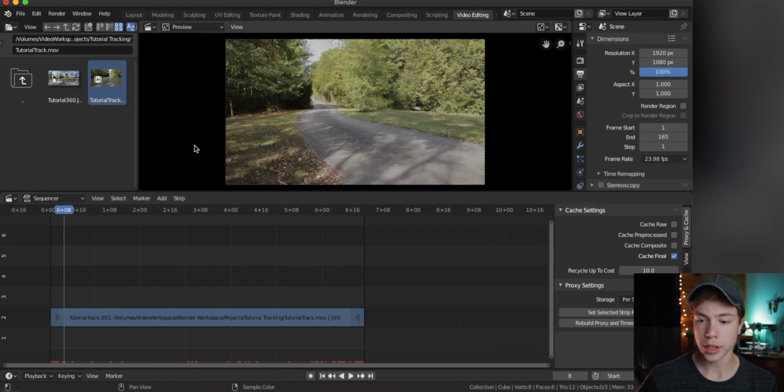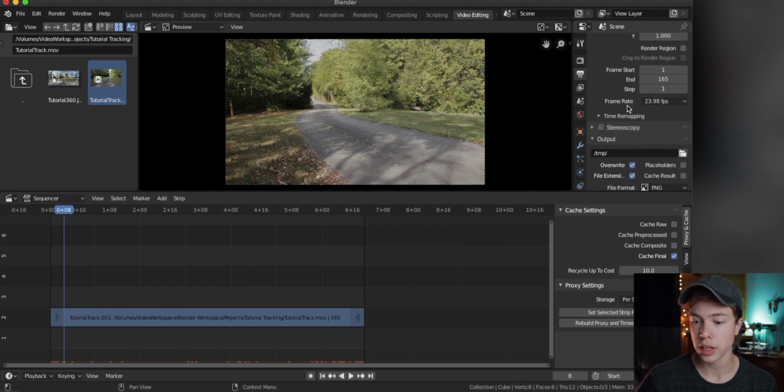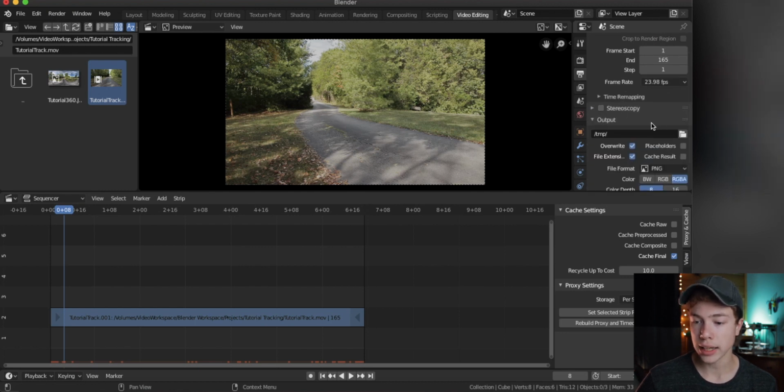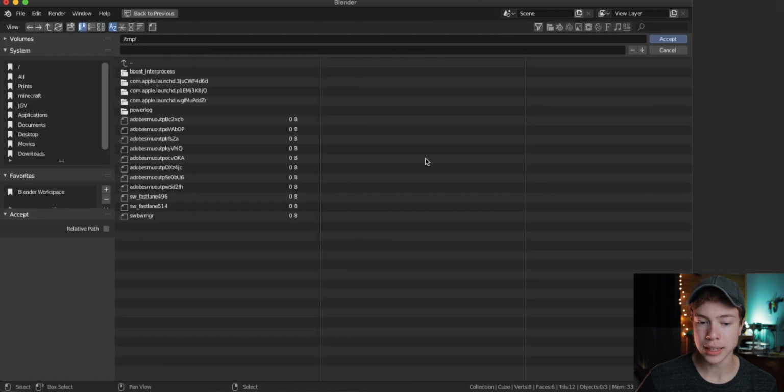Okay, now we want to hop over to this panel on the right and make sure you're on this tab that looks like a printer, which is the output tab. You want to make sure your resolution is set to the same resolution that you took the footage at. In my case, 1080p, so this is all correct. Frame rate in our case doesn't really matter with an image sequence, so we'll leave that alone, although that is actually correct. And then scroll down under output and click the little folder next to this, and we want to set an output to where our image sequence will be exported.